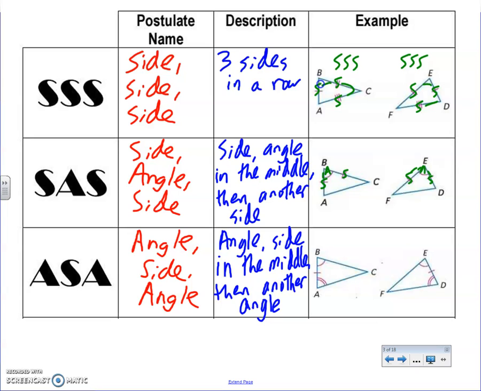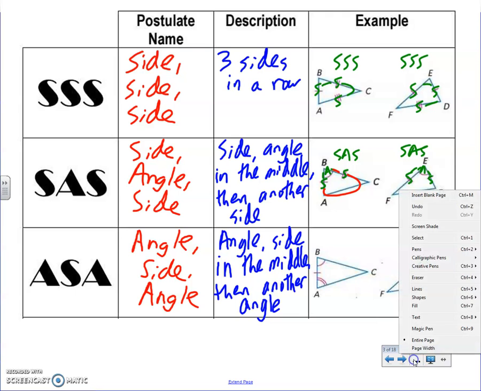The fast way connected will be this way. So this is S to A to S, this is S to A to S. I've had some kids in the past try to say, can we go S all the way around to S to A? And that's wrong. Make sure you do it correctly, the shortest path.